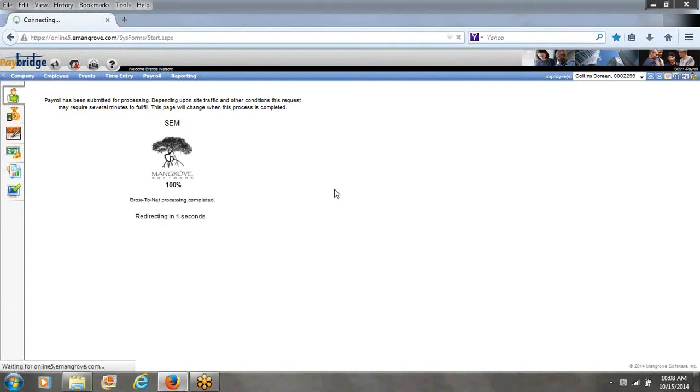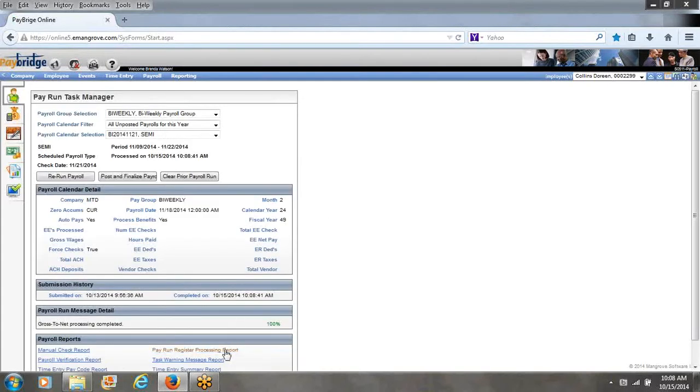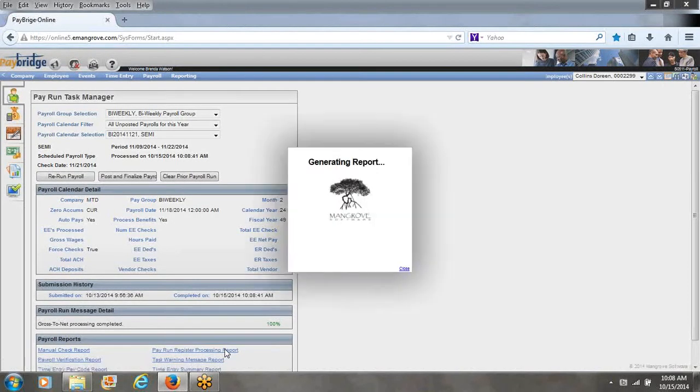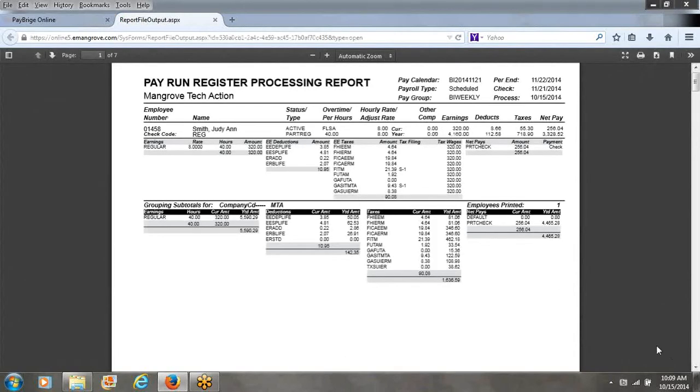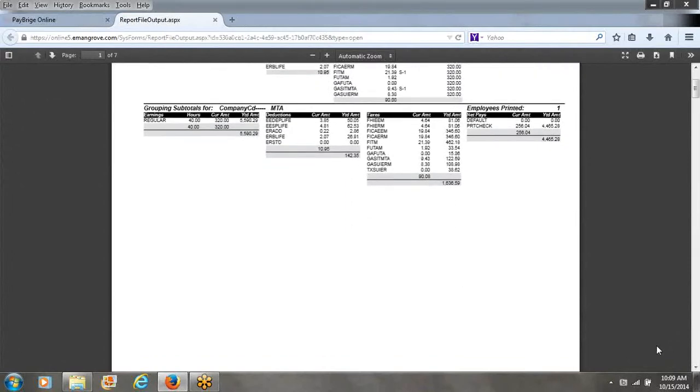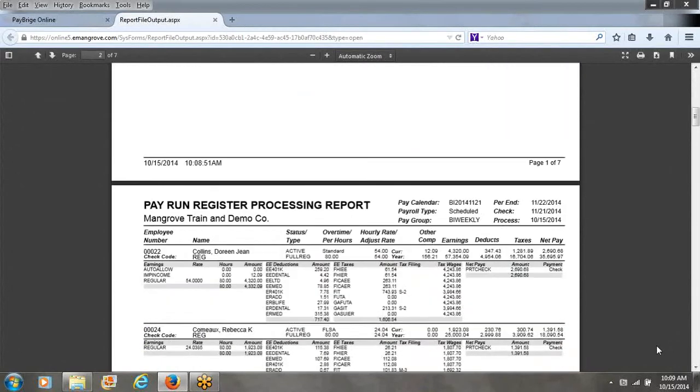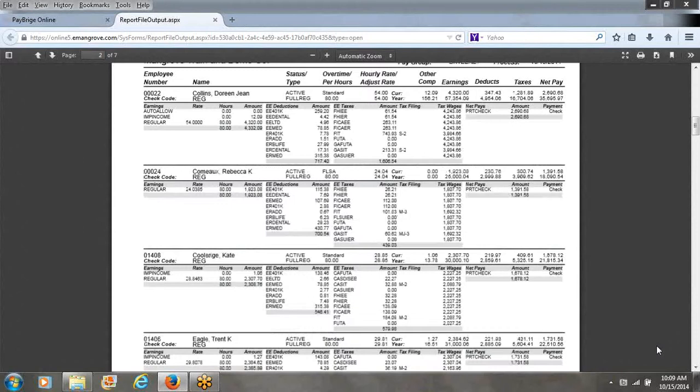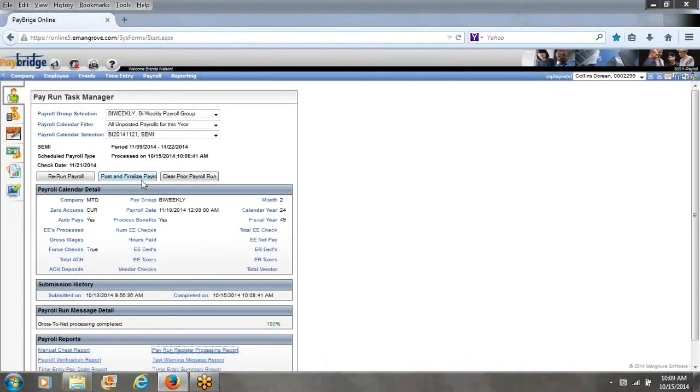Now that that is complete, I'll be able to click on it and see a payroll register before I send it into us. This is generating a payroll register, so I can go in and see if I made any one-time changes or deductions and make sure everything looks correct on totals, etc. You can see here, here's the report listed here. I can go in and review any type of changes that I have made to make sure everything is done correctly. Once I say, okay, everything looks good, I can actually run the payroll.